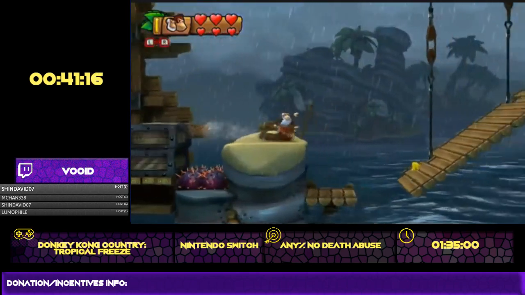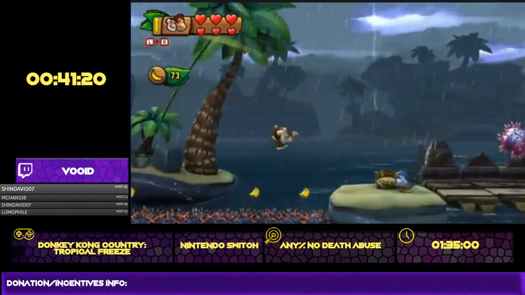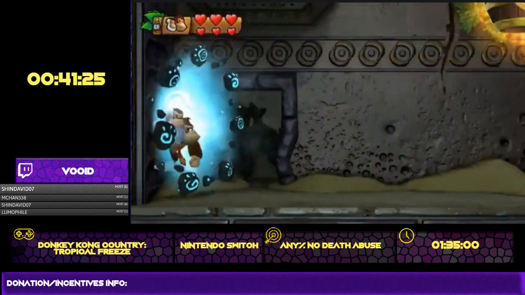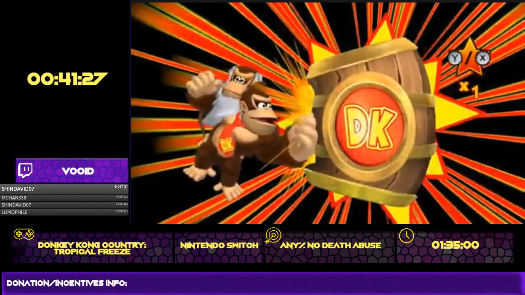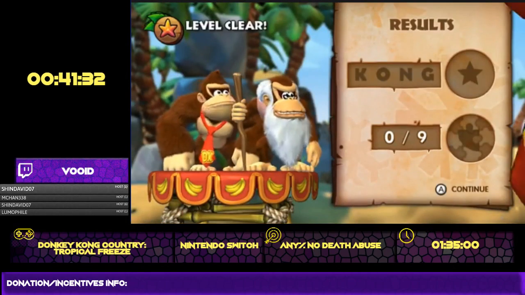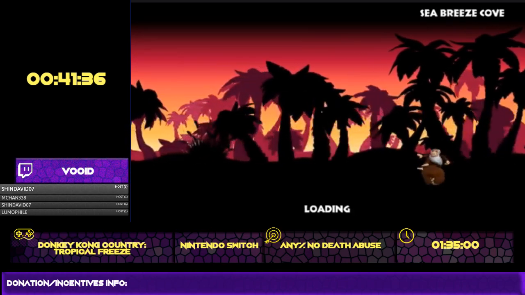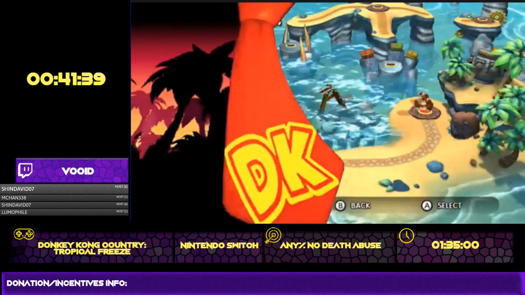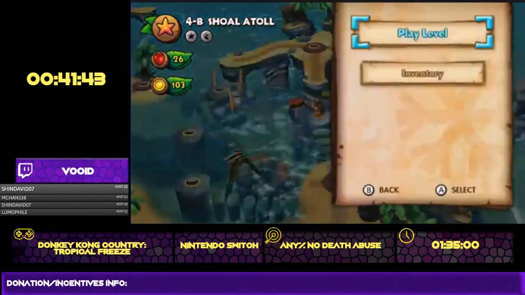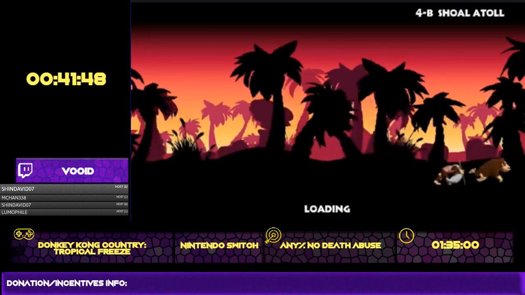Through World 4, there are actually 2 different paths, and this one is much faster because it skips an auto-scroller. Well, I guess technically 1.5 auto-scrollers. It's pretty interesting. Very nice level. So even though I have to play the level coming up, Shoal Atoll, which is arguably the worst level in the game, even from a casual perspective, it is still much faster to go through this path.